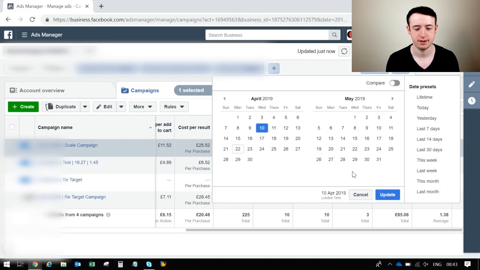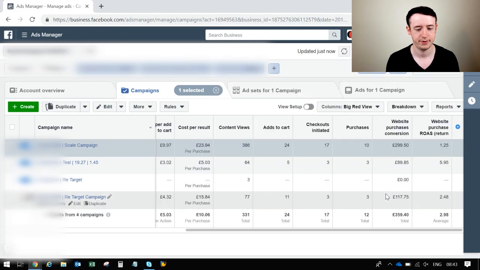If I go to the 10th, I'll let this run a little bit longer just to see, and as you can see here on the next day, it was actually a 3 ROAS. So what you have to realize is when you're running these that you're going to have ups and downs. Some days will be bad, some days will be really good, but over a certain length of time, I usually like between 3 and 7 days, you should be seeing a profitable ROAS.